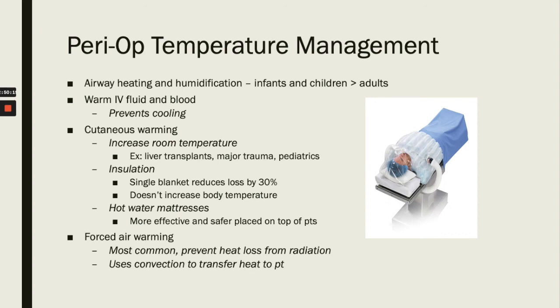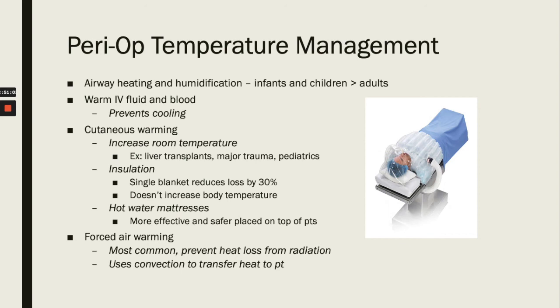they're more effective and safer if they're placed on top of the patients. A lot of people will try and put them underneath the patient, but it's more effective if they're on top of the patient, if the procedure allows. Like if you're just working on an arm or an elbow or maybe an ankle, and the patient is susceptible to a lot of heat loss, then if you have the capability of getting a hot water mattress, you can put it on top. But I don't recommend putting it under the patient because the patient could be susceptible to burns if it gets too hot. And generally it doesn't get that hot, but you just want to be safer than sorry.